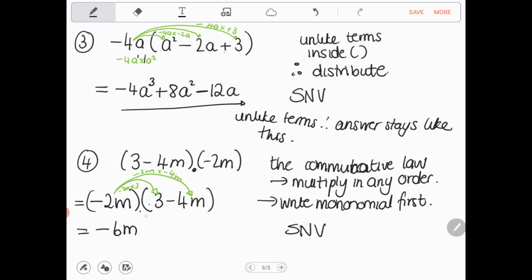Okay, so we're done with the first lot, and now we start again. Negative times a negative is a positive, 2 times 4 is 8, and m times m is m squared. All right, so I'm hoping that you guys are going to be able to just do this in your head so that you don't have to keep writing a whole lot of multiplication sums, but that is what you're thinking. On those green lines is what's being multiplied.